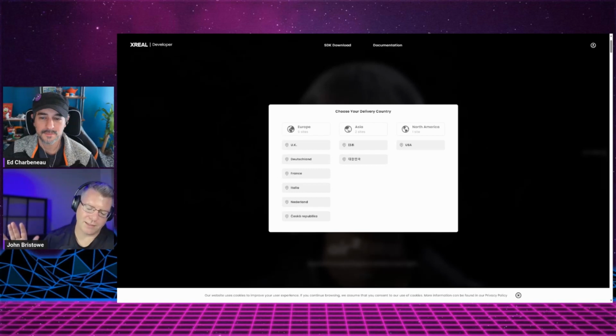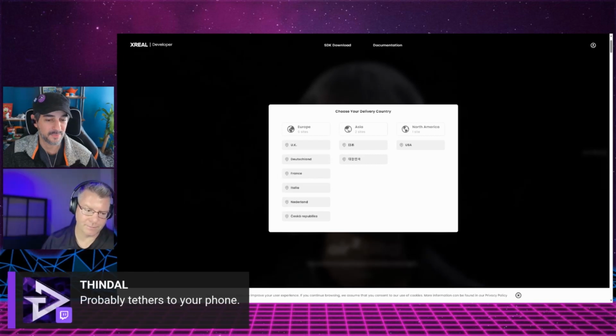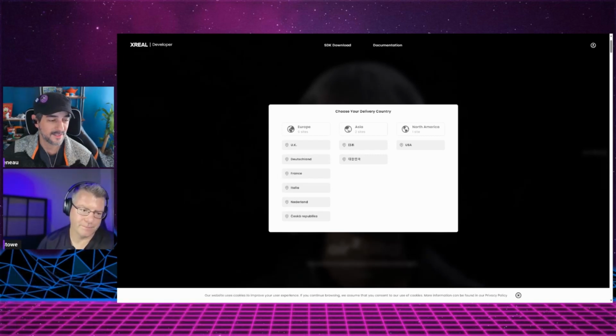Everything I'm saying is caveated by the battery problem. If we can fix the battery problem, that's a good point. Yes. It might do that. I don't know if it's standalone. Yeah, I don't see a CPU kicking around in those glasses. What's doing all the heavy lifting? A One UI 5.1 Snapdragon.